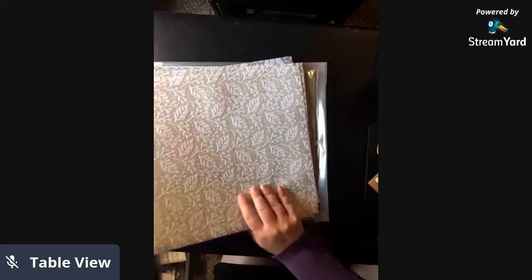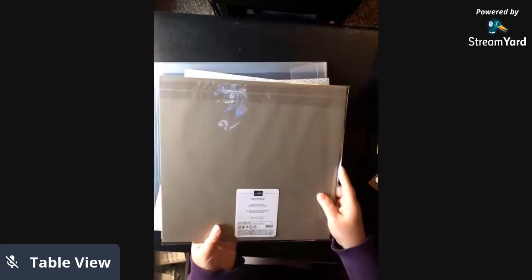Okay, you get two of each sheet. Just so absolutely gorgeous. Let me tell you what it's called. Plush Poinsettia Specialty Paper. Okay, so that's that.